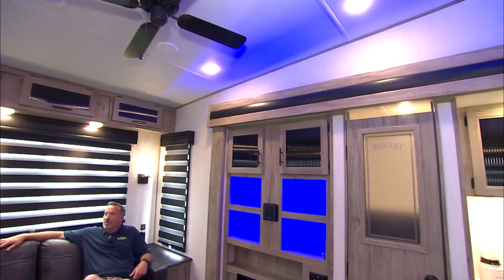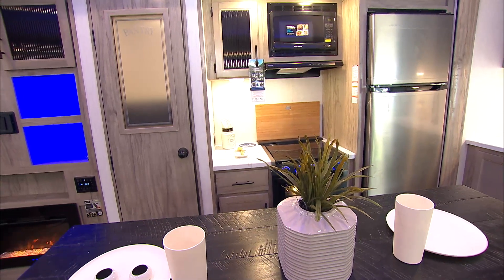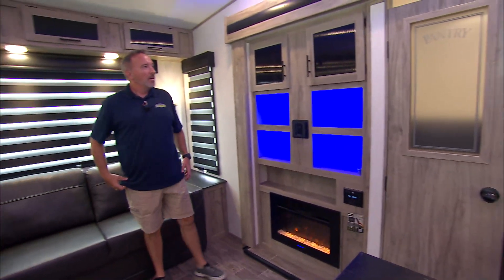There's storage here as well. Every Arctic Wolf comes with a ceiling fan and a full pantry. We've gone with oversized 12-volt fridges. Gas-electric fridges have versatility for dry camping but take longer to cool and have less space. The 12-volt fridge offers versatility to go dry camping — if you want to hook up solar, you can integrate it and run it more like residential. If you're watching right now and asking how to get this — just drop a comment EZRV, text EZRV to 32094, or call 866-853-3510. This one is going to go quick — it's a first look, brand spanking new. Get on it now.